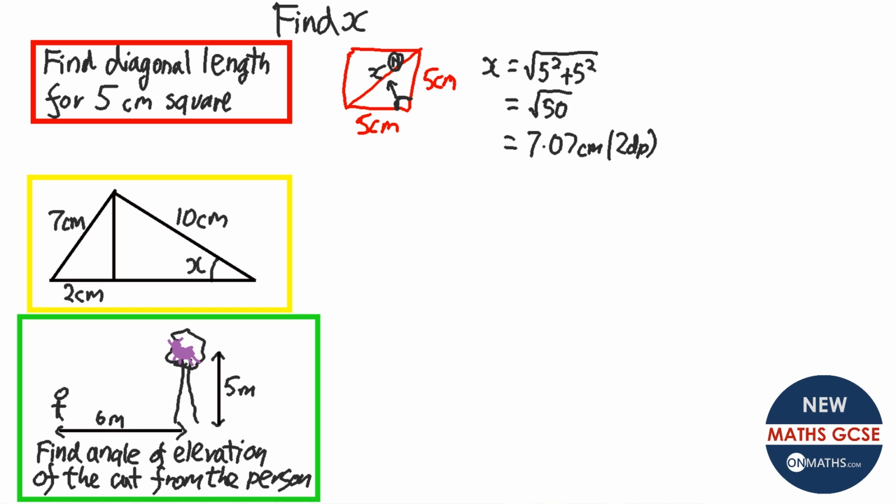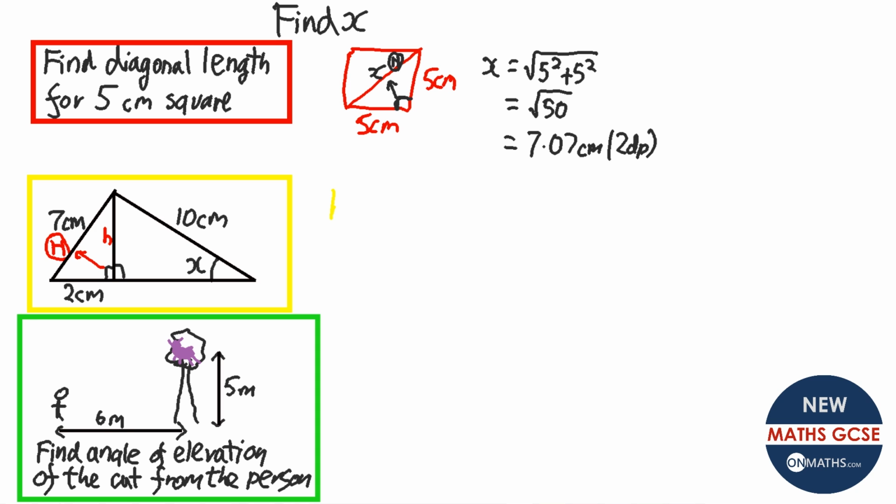Now, this next question is really tricky. First of all, we need to realise that those are 2 right angles there. Now, we are given the triangle on the left to find the x on the right. So we're going to do that by using Pythagoras, first of all. And let's call this h, because it's the height. We want to find out h, and then we can find out x. So we're using Pythagoras on the left, and then it's going to be trigonometry on the right. So we'll find out h first.